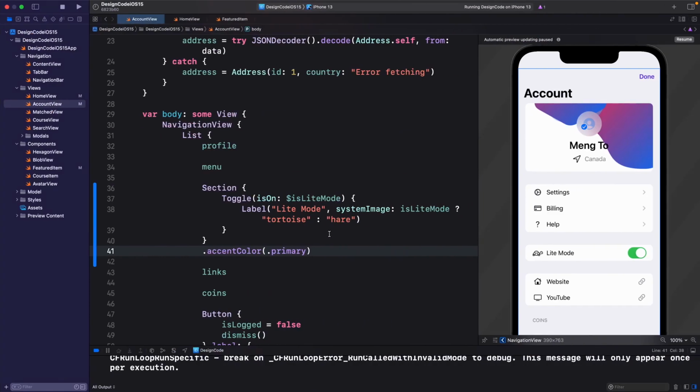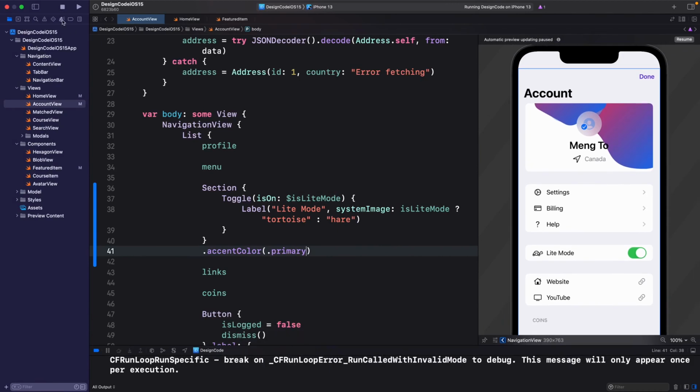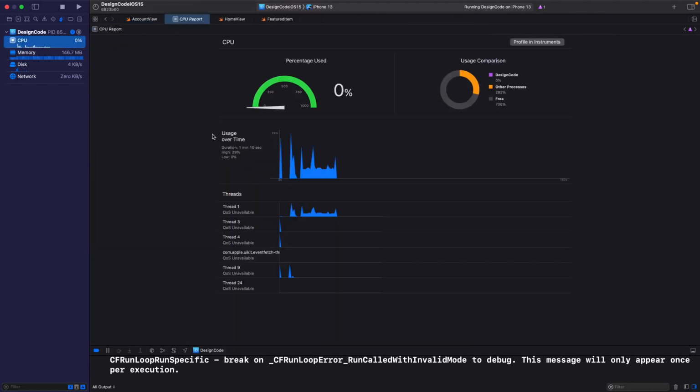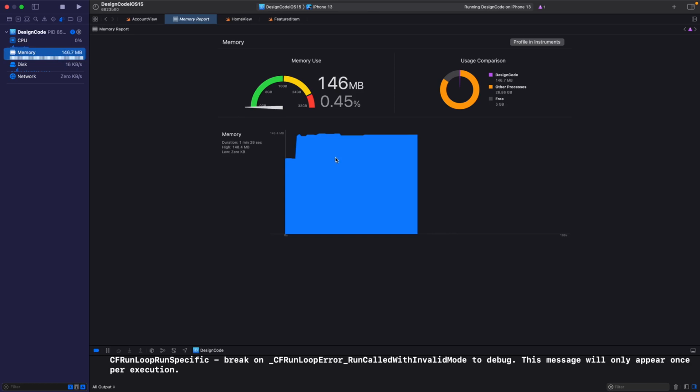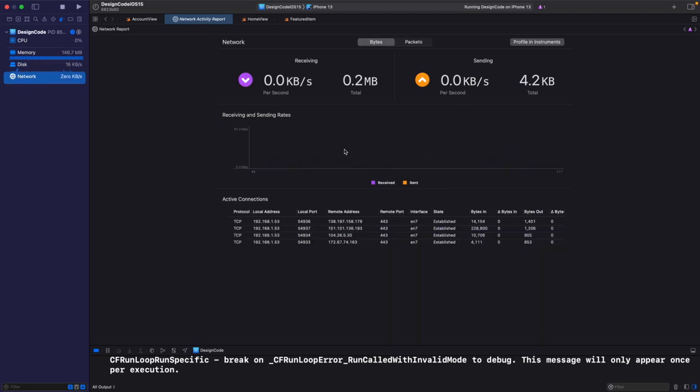Going back to Xcode, when you run the app, you're going to see the console logs, of course, but also you can go to the debug navigator. And here you're going to find the CPU performance against usage. So as you scroll and as you navigate to different screens, you're going to see the CPU usage fluctuate over time. Likewise with memory, and this is specifically with how many things are running at the same time. And the disk is typically when you're doing a network call and downloading images, it adds to the space that it uses. As for the network, this is the bandwidth, so the speed of the download and upload.